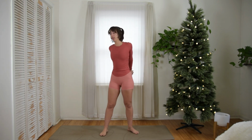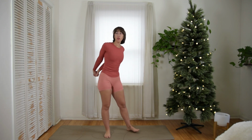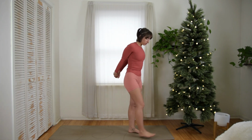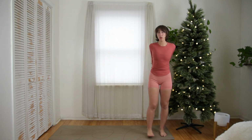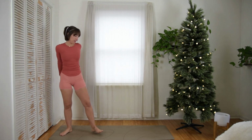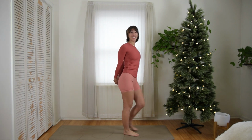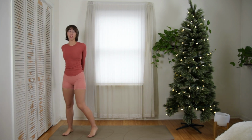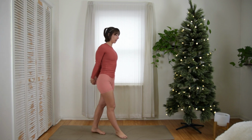So this is for just a little bit of motion. If you sit when you study, or you've been sitting when you're working, let's just move around here. We're just going to walk to one side, engage your core, and then the other. One more time. This might seem a little bit silly, kind of like you're pacing, but if you're studying, pacing actually is really, really helpful. And then come back to center.